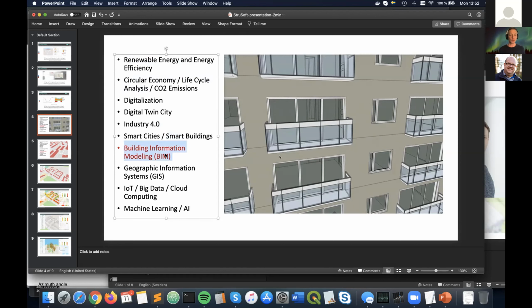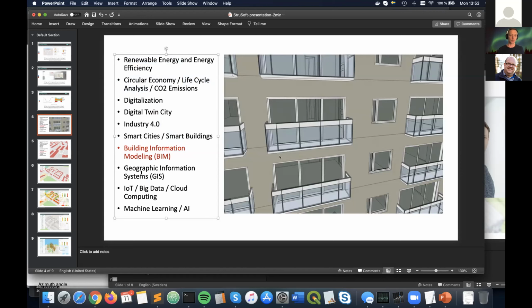Building information modeling is, of course, a big one here. It's one of the main things we are working on now. It's the information model of the building. In a pure technical sense, it has a lot of interesting challenges. How you represent the building in 3D and how you can do calculations with this model and how to keep it intact between all the phases in the building process. So if you're doing it in the early stage, how you bring it on to the construction phase and how you bring it on to the maintenance phase and so on. So this is a huge topic and a very interesting topic for software development.